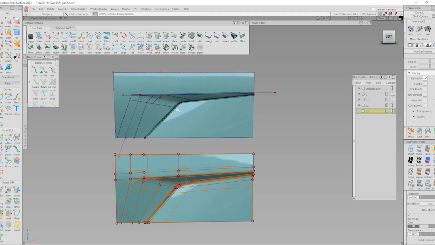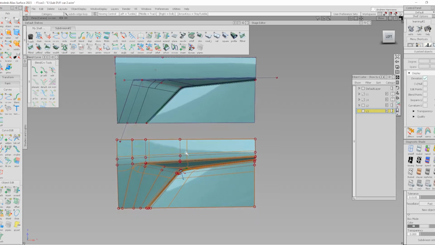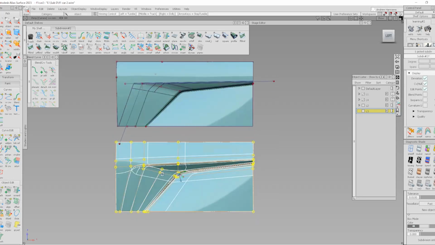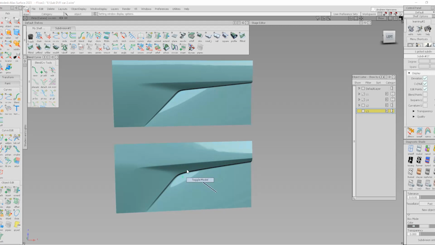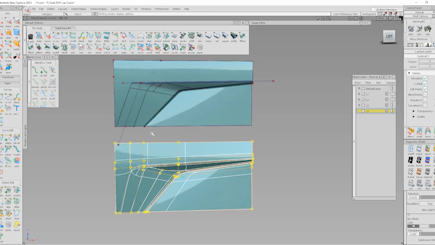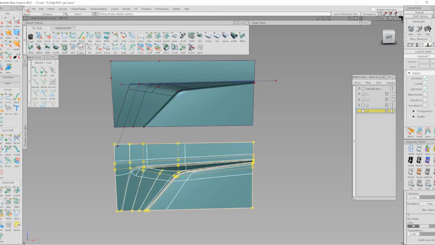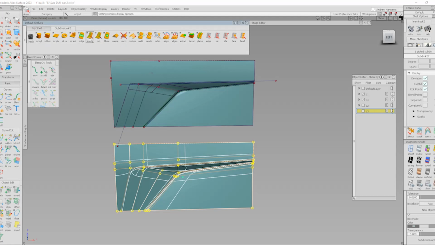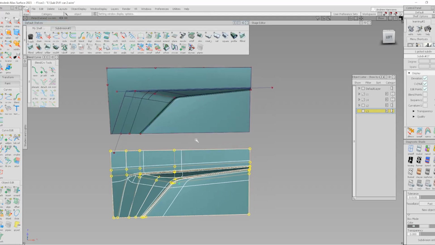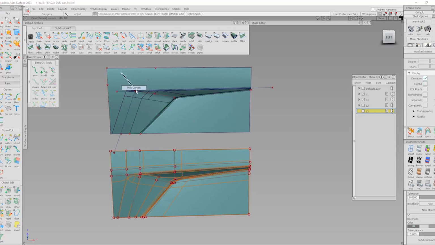SubD, on the other hand, is very friendly to use, and it can be used mostly by anyone, especially in the early stages of the design, to mock up something really quickly without worrying about the quality of the highlights of the surfaces. So with that said, now I'm going to show the difference in modeling.